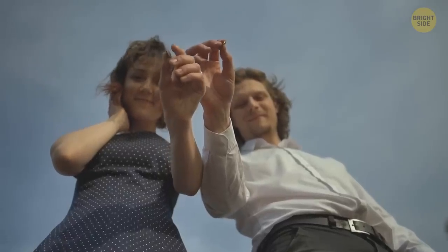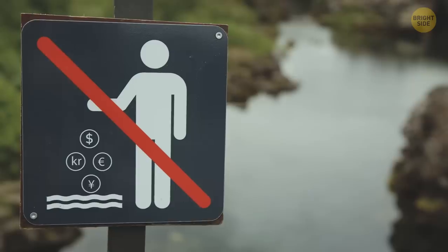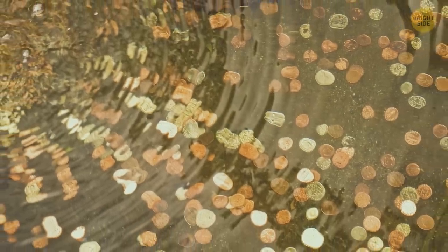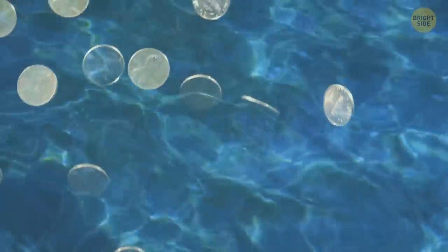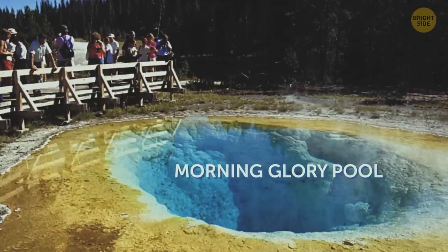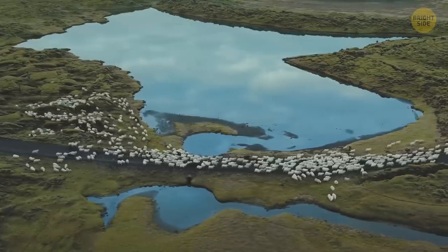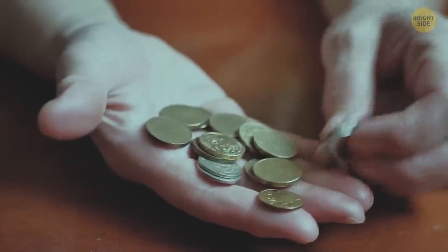I don't want to be the one to tell you, but your wish won't come true just because you threw a coin in one of Iceland's thermal springs. The signs forbidding throwing coins are all over the place for a good reason. The coins keep hanging in crystal-clear waters, ruining the natural look of geysers and pools. Plus, researchers have proved that coins and other trash can change the color of the thermal water for good. That's precisely what happened in Yellowstone — the Morning Glory pool changed its color from tropical blue to green with orange and yellow hues. So keep the coins for souvenirs or in your pocket.